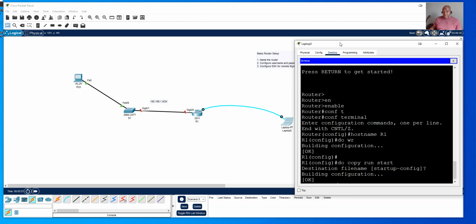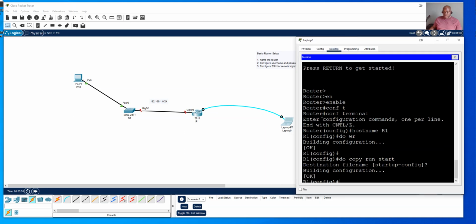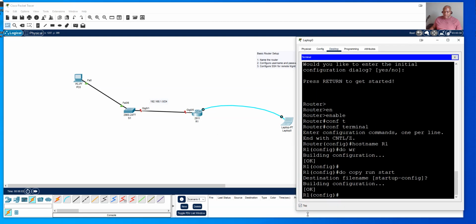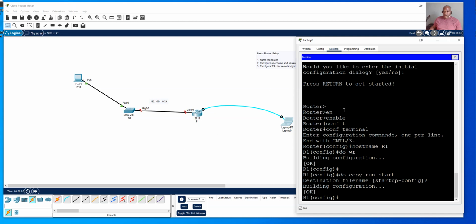What's the next thing we're going to do? To be able to configure a router or a switch with SSH, let me give you a list here.